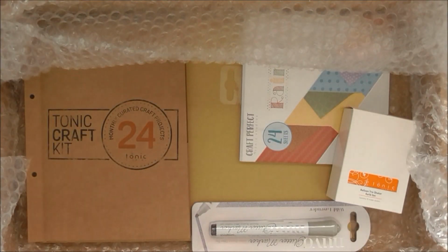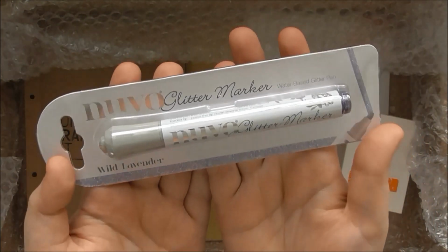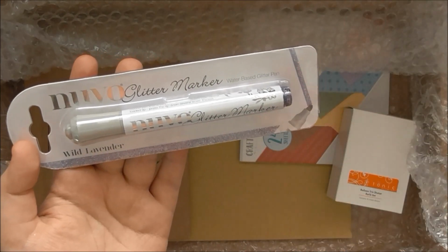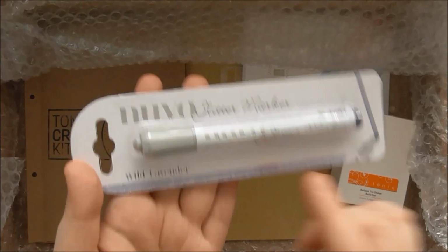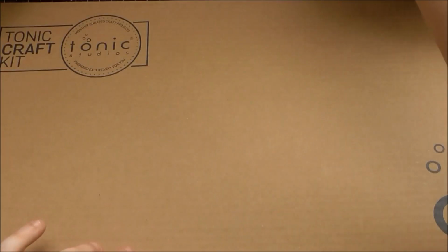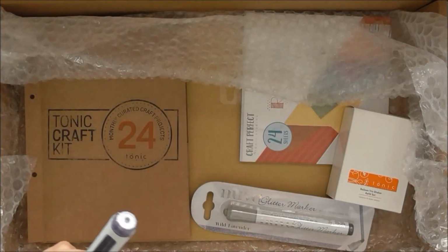Then we also get an individual glitter marker. This one is the Wild Lavender, and these are the ones that came out 6 together. This was one of those colours, so I actually have my one here. I do use the Wild Lavender one quite often actually, because I love purple. So this is what that one looks like.